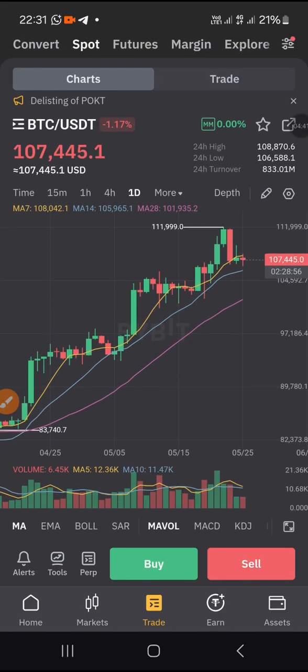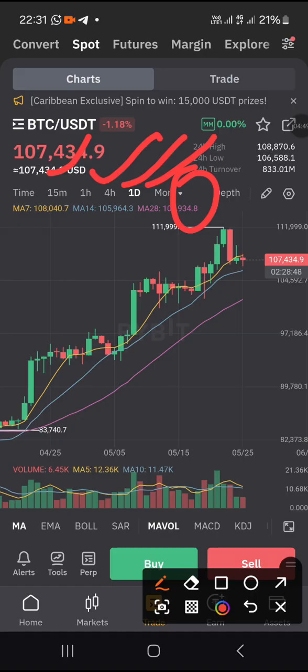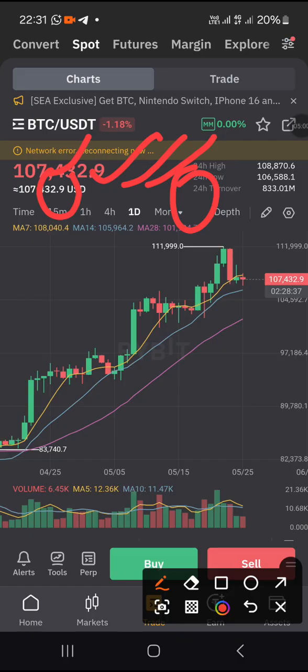Okay, so if you come to this place, looking at the top here, you can see 15 minutes, 1 hour, 4 hours, 1 day, and you can click here for more. What the 15 minutes, 1 hour and 4 hours means is how this coin was doing in the past 15 minutes, or in 1 hour, in 4 hours, or in one day. Was it doing well, or wasn't it doing well?